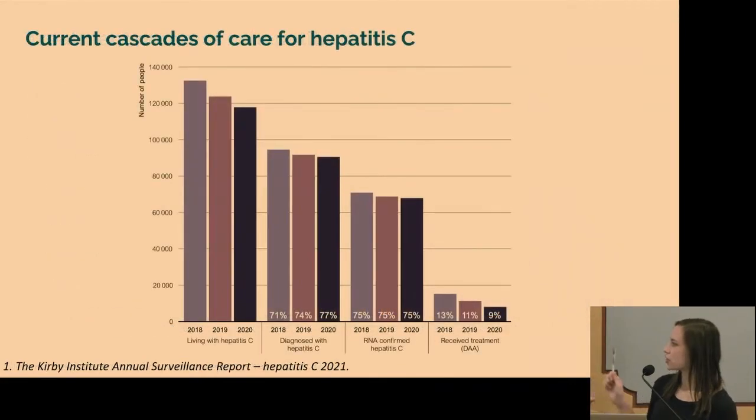This chart just shows those trends over time, but I wanted to highlight here that we still have significant numbers of people who are not even diagnosed with hepatitis C, they haven't even had an antibody test to confirm that they have been exposed. And about a quarter of those people who are hepatitis C antibody positive haven't had a PCR test, and Pearl talked about the importance of that, not only for making sure that people who have chronic infection can access treatment, but also so that people who don't have chronic infection can know their true status. I think that's a really important component of it. But as you can see, again, the number of people living with Hep C is declining each year because of the impacts of treatment as well.